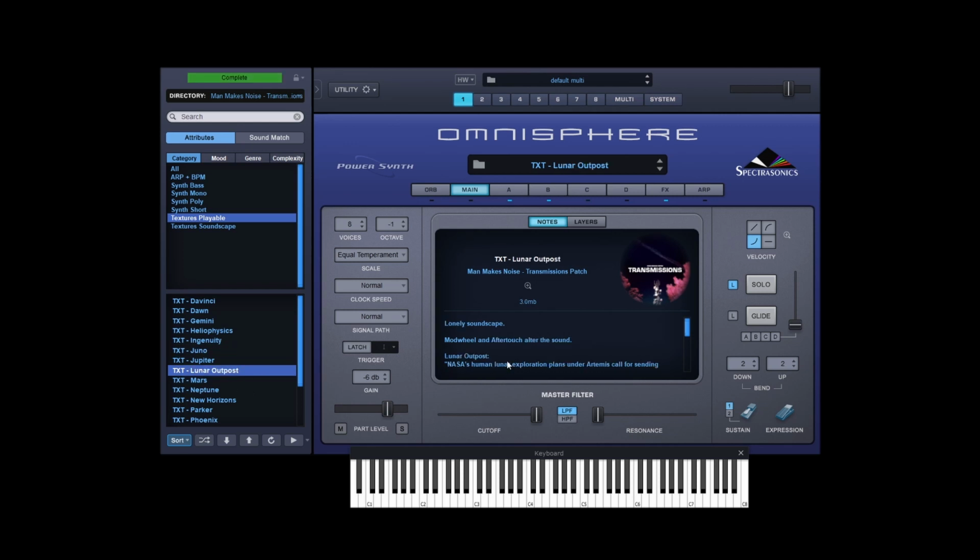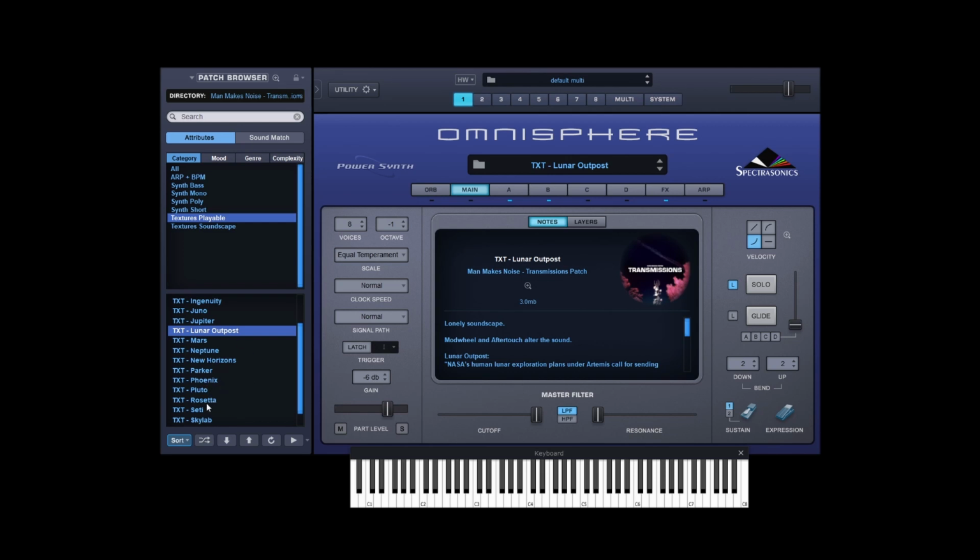Go with Lunar Outpost. Lovely stuff, yeah. If you ever want to do anything sci-fi based or anything with alien planets and odd textures going on, I think it's definitely going to be the library you want to use. Let's do one more.